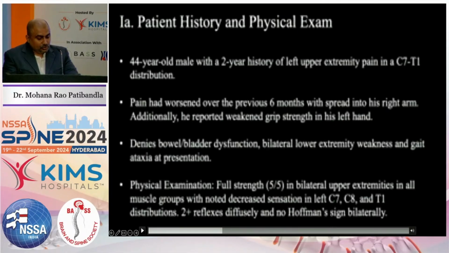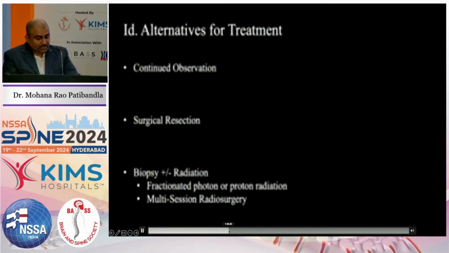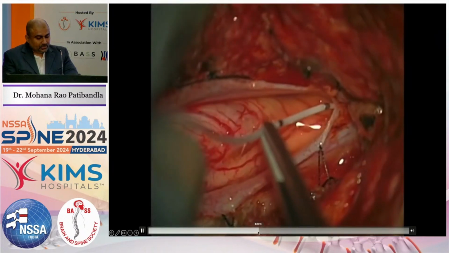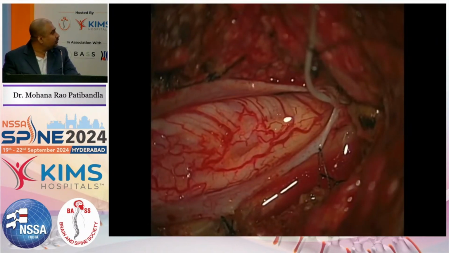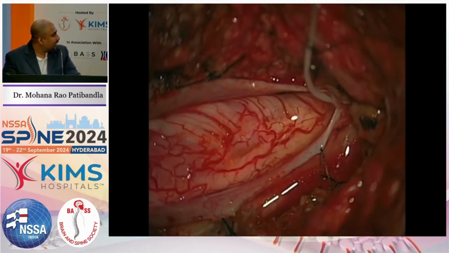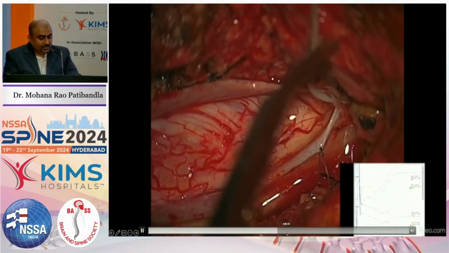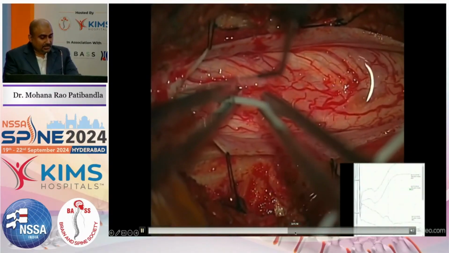Generally, spinal tumor surgeries are the most important. So this is the placement of the D-wave monitoring. D-wave monitoring and MEPs are concurrent. If they are both concurrent, you will not feel anything bad. Most of the times we have a lot of fear, but once we do the surgery and both are present, then you can say very happily that nothing is happening there.